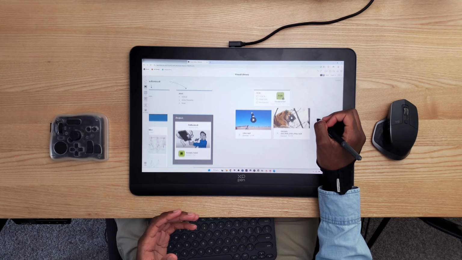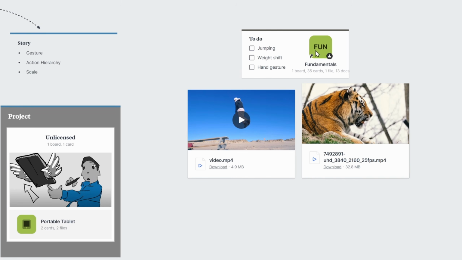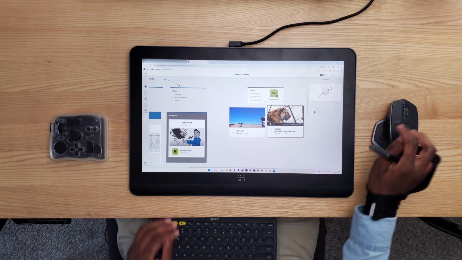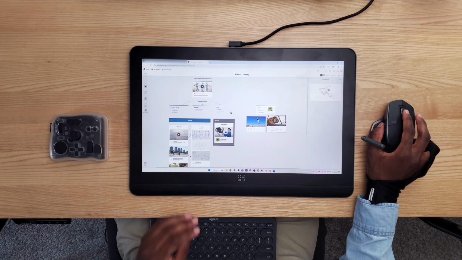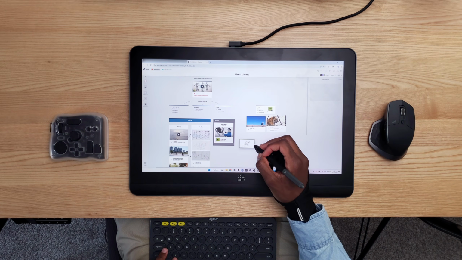Over here, I have a to-do list. I have to do a jumping motion. I haven't done that really yet. Lastly, I have my unsorted reference, and this was a run that wasn't done with any specific reference in mind. So we just grab this and put it wherever looks nice.